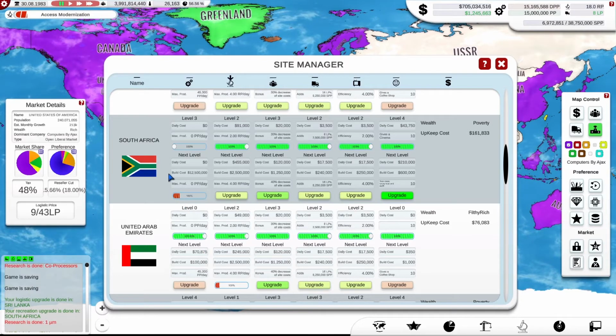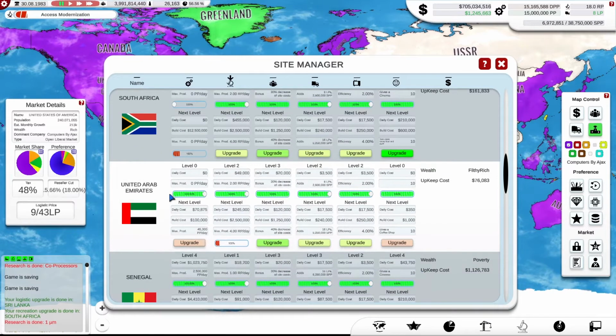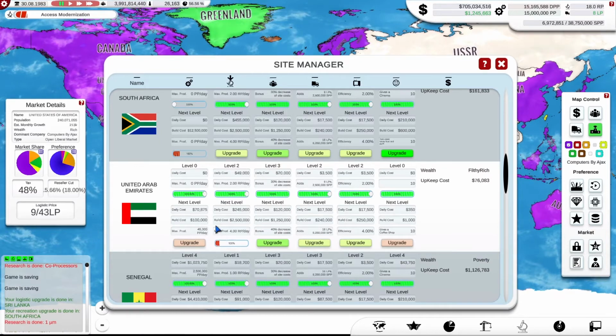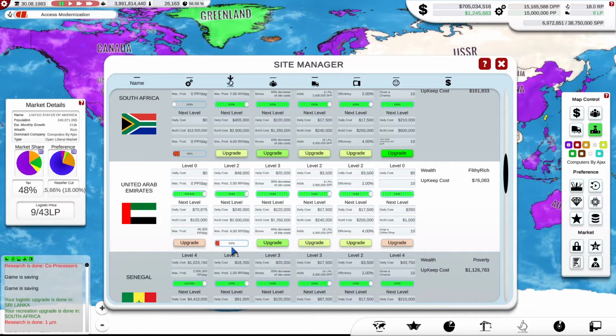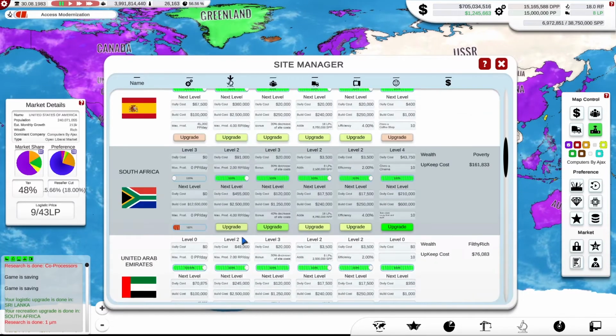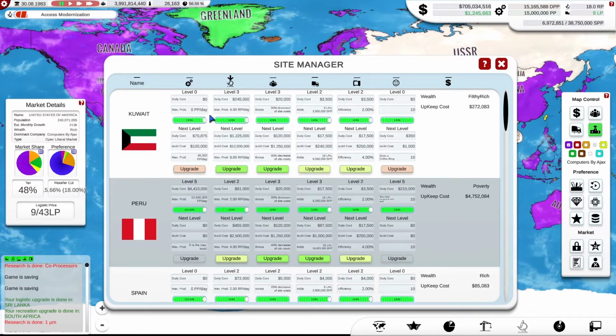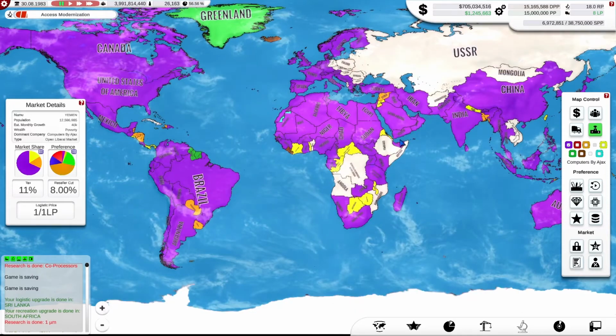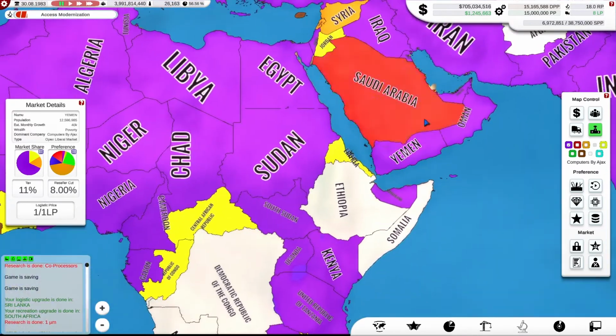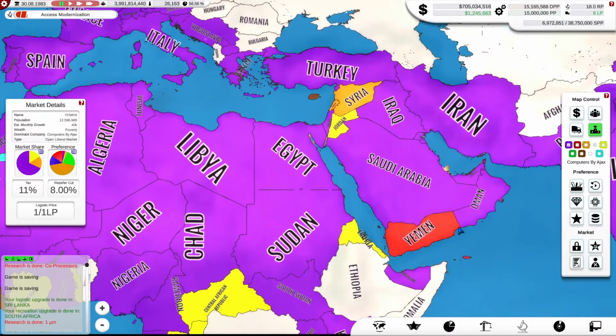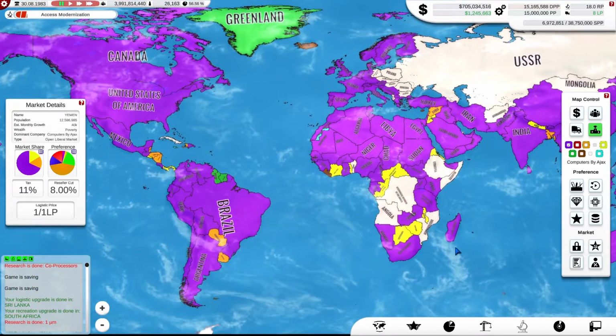We're increasing our capacity in South Africa to a level 4 factory. And also, because it's a filthy rich country and it's slightly cheaper to do it, I'm increasing our research in the UAE, United Arab Emirates, up to level 3, which will give us another 2 research points, I think it is. So that will sit up there at the top with Kuwait. Strangely enough, that Arabian Peninsula appears to be a place of considerable wealth. That's where I put most of my research facilities.